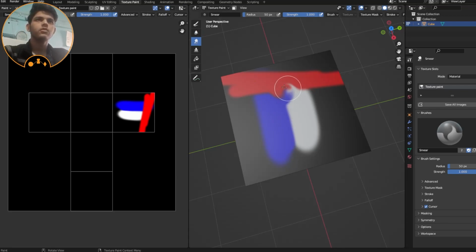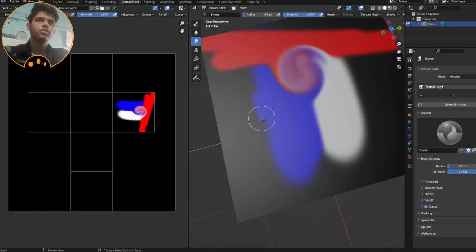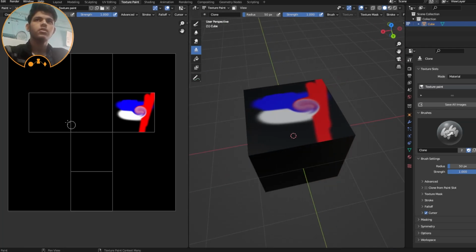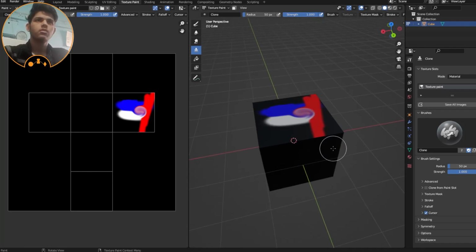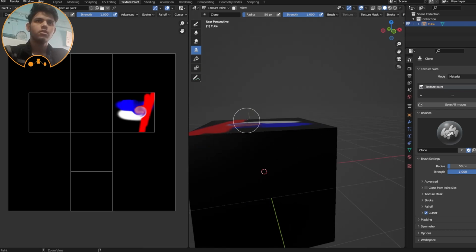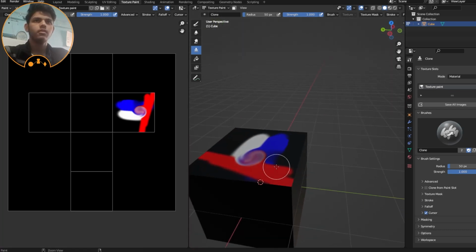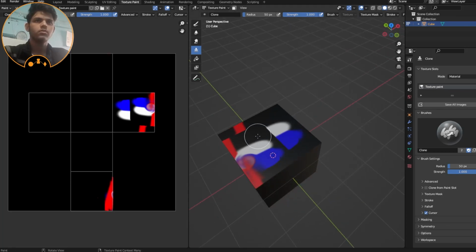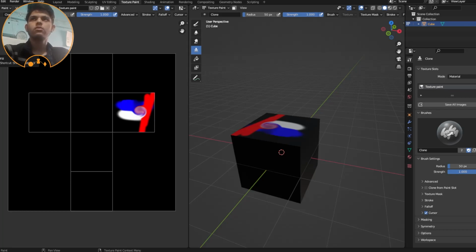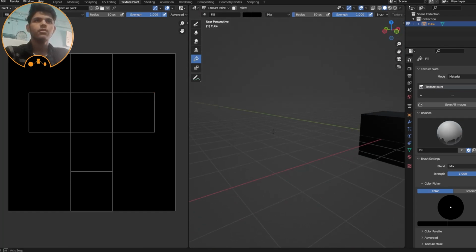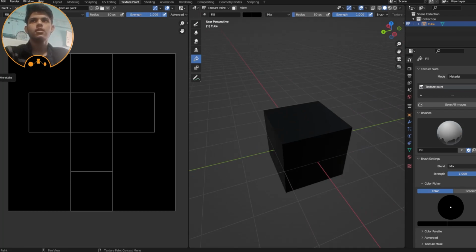Then there is smear, which is for example, if we need this blue color here too, so we can just do this, right? So this is also a really useful tool. Then there is clone, which just clones whatever is on the other side. Like if I use the clone tool here, why is this not working? Okay. It is just going to clone the nearby texture, as you can see here, and just clones what this was. Not a very useful tool. Then there is fill, which just fills everything up like this. Everything is filled. Now then there is mask, and then the center tool.